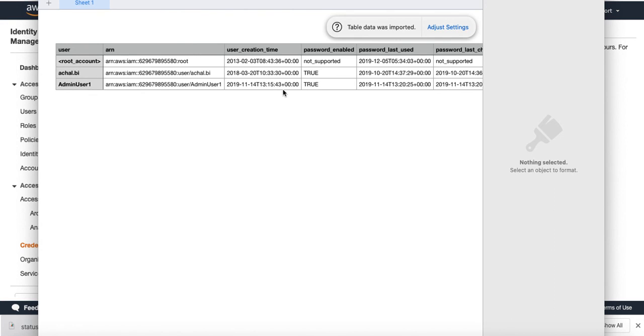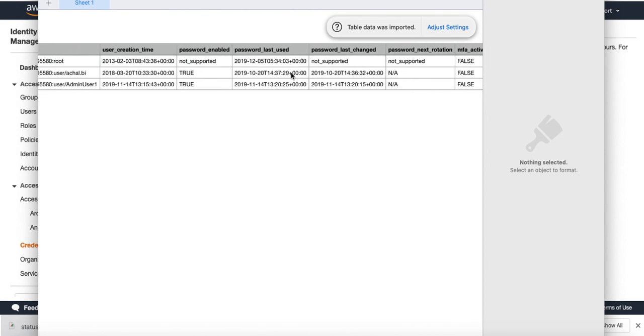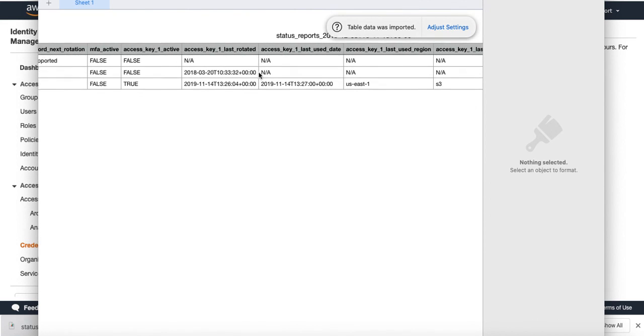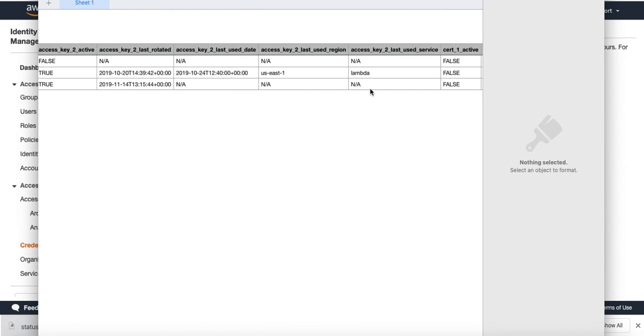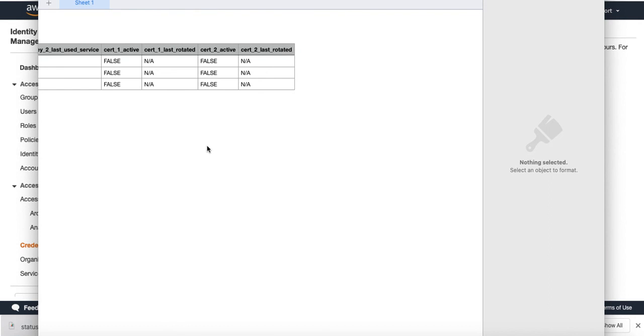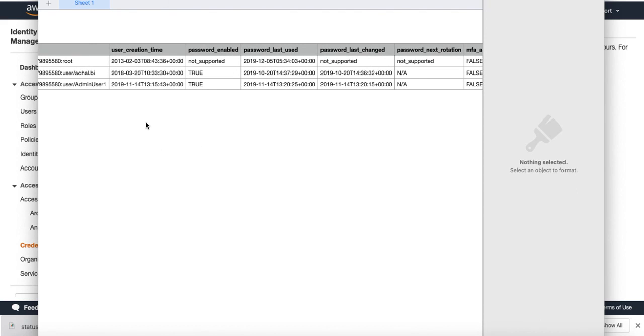There are three different users. What is enabled here, what is not enabled here, whether he has the access key for a particular location and things like that. So this gives you a complete report of the access key related to that user.